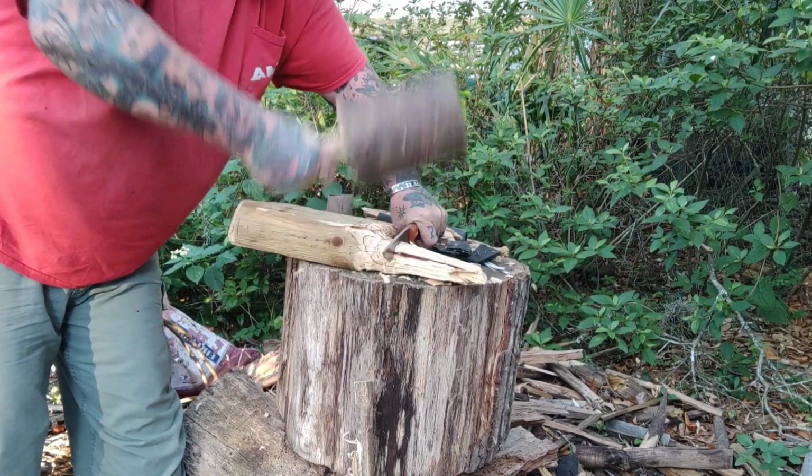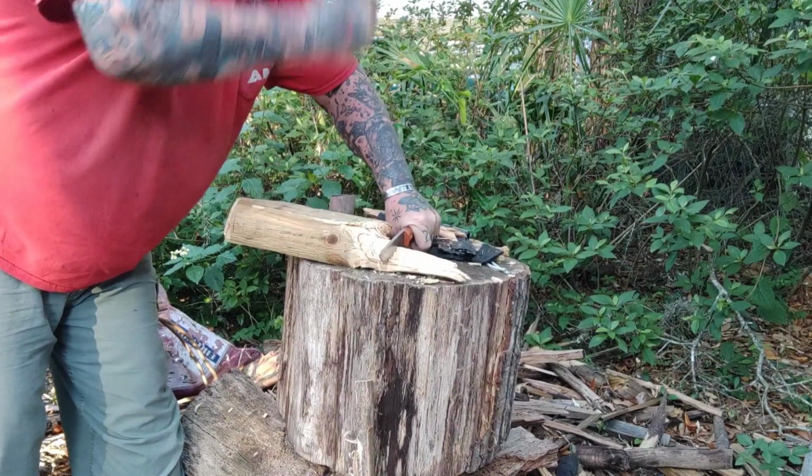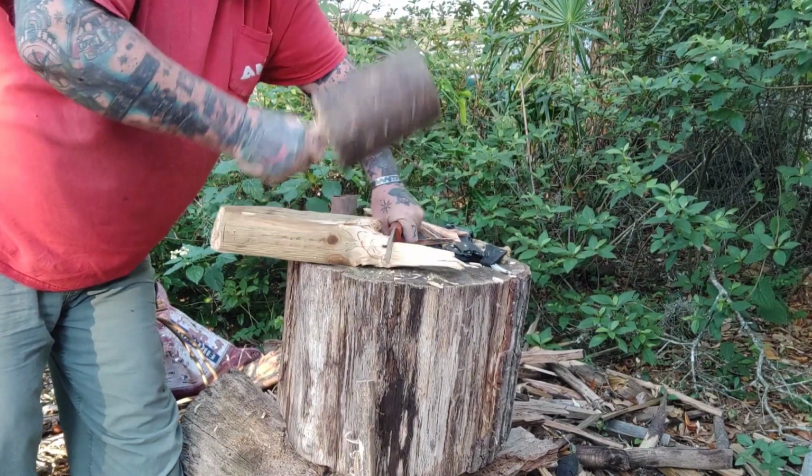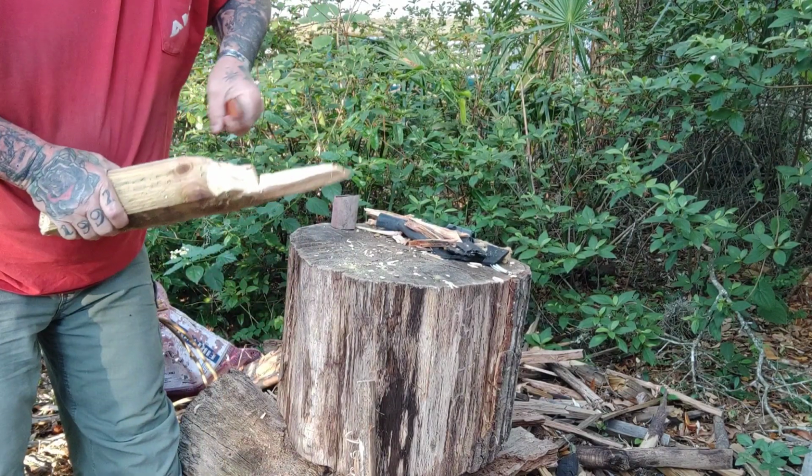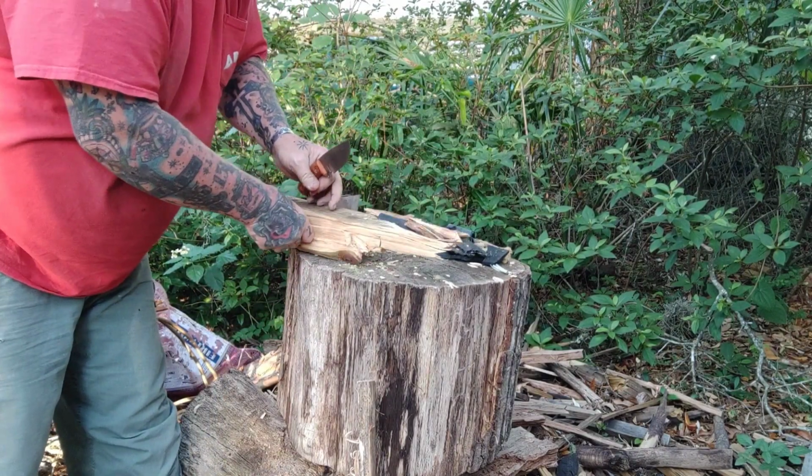The knife performed amazingly. There's no hot spots in the handles. It's really, really well done. I absolutely love this knife.